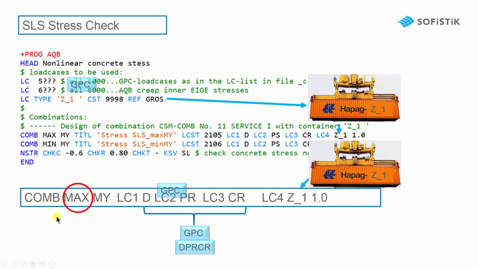Now we make a combination with MUX in AQB, telling the program not to use safety factors for the permanent actions. The variable actions may have the safety factors already in the container. But don't worry, it is not necessary that you learn how to write these AQB inputs.